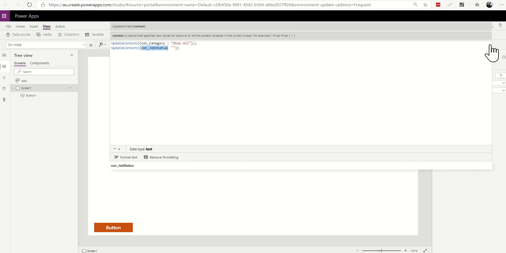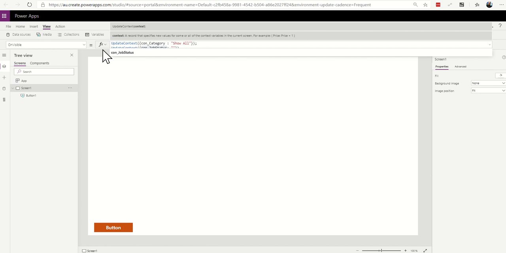Now that doesn't need to mean anything to you right now, but I'm basically setting a default value, so when I add my galleries in, I can have default values that I can call from that gallery. So I can look at that con category, and whatever it says, that's the filter I want to see first of all when the app loads. All right, so moving on.